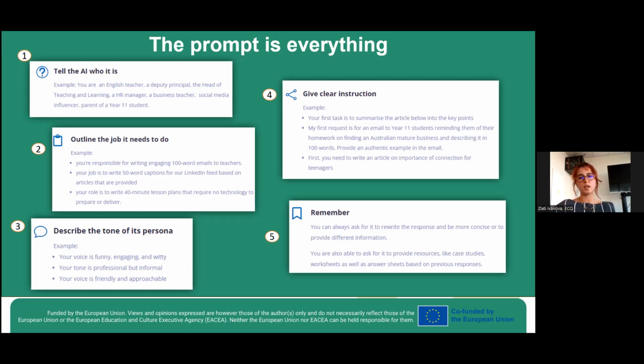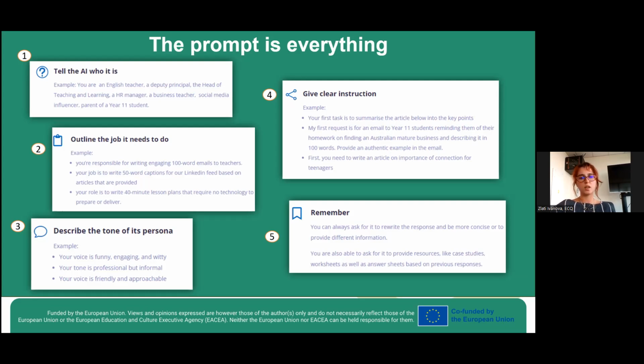The second one is outline the job it needs to do. Basically, here you pretty much tell them what you need. Do you need an email written? Do you need a structure for an essay written? Do you need exercises for a certain class written? Doesn't matter, it just needs to know what it has to do.